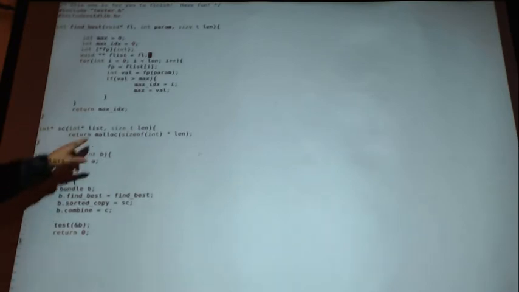We made flist there a void double star. Used to be a void star. And we didn't bother to cast it. That happened automatically, and the compiler was okay with that. In general, if you have two types and they're both a memory address, you can go ahead and assign one to the other without informing the compiler first, and they'll be okay with that. Same thing as with malloc. Malloc returns a void star. We didn't explicitly cast it to an int star, and the compiler is fine with that.